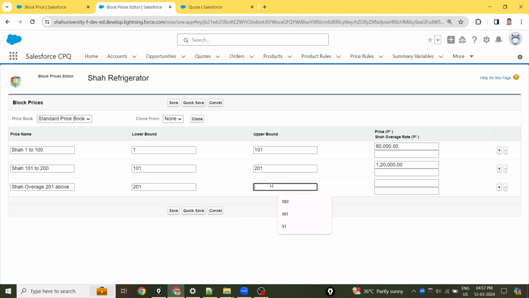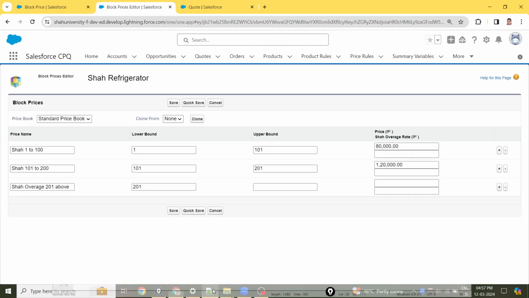This is important for you. In this block, I am adding the overage rate. How much? 100 or 1000. Okay, let us add 1000 for each product. We will be getting 1000.